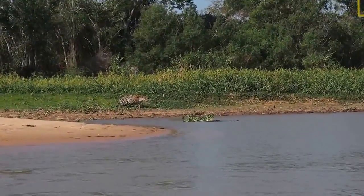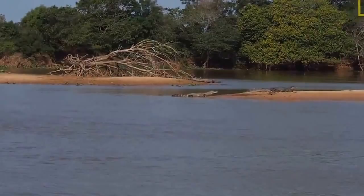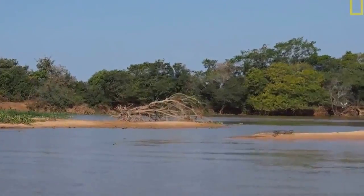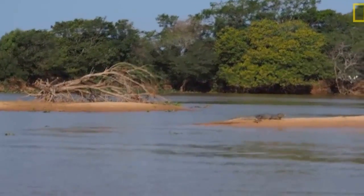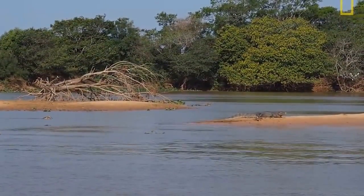He's on the bank here further on now, and all the way across the river there are two caiman. That's pretty laser beam focus if you ask me. Now, I thought from the left here this was the other caiman that we saw in the water, because there were two in the water before — but no, there's one caiman on the bank and that's the jaguar.